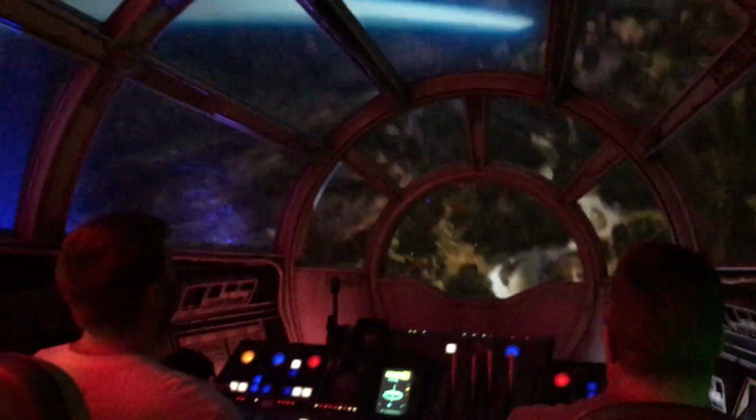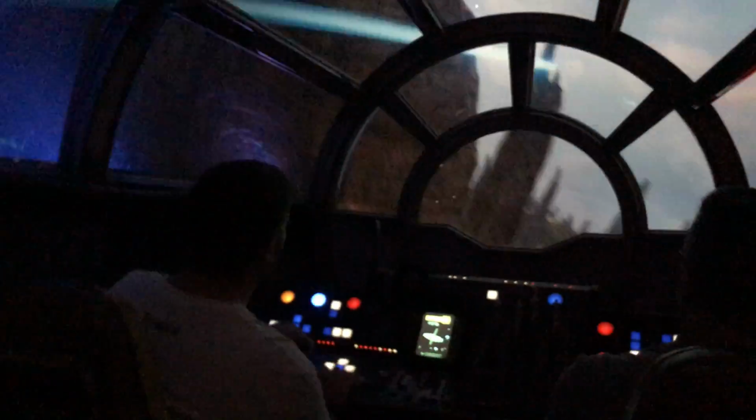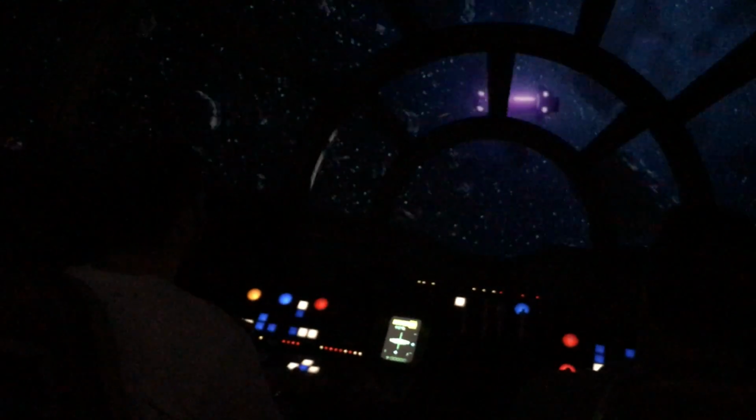Oh, watch it. Really, flying this thing looks easy, eh? Let's go down under it. Over it. Left pilot, hit the boosters. Right, there we go. Now let's go get that coaxium. Okay, pilot, make the jump to light speed. Pull down.